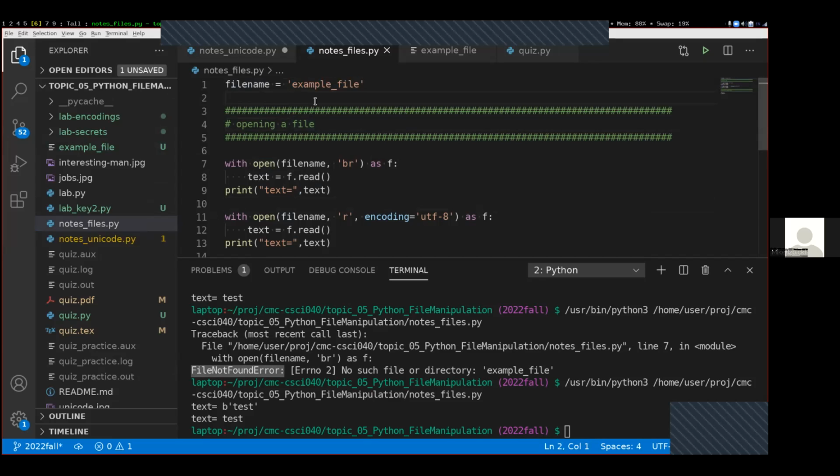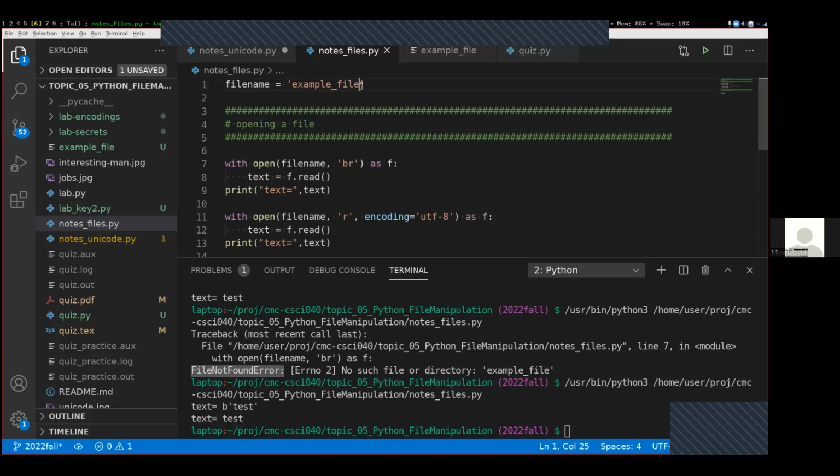The example file does not have to have a .py at the end of it. It just needs to match whatever name you're passing into this open function. In this case, I have example file with no .py at the end, and so that's what it should be. In the Windows world, it's common for text files to end in .txt. This is sometimes called the file extension, but these file extensions actually have no meaning. The computer doesn't interpret them at all. So outside of the Windows world, it's popular to not include these file extensions, especially if the extension is .txt, just the default. We should think about files as being text.